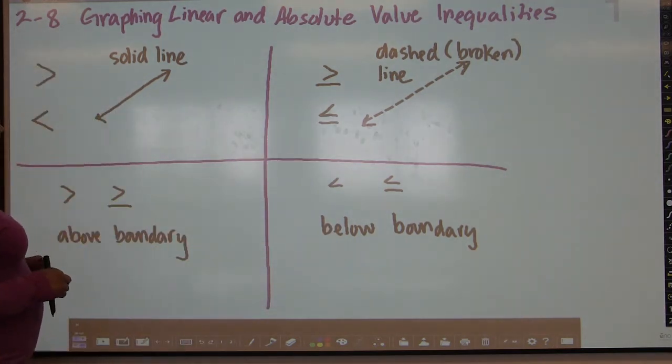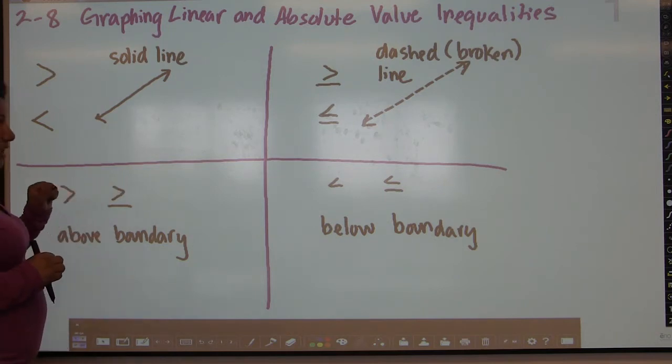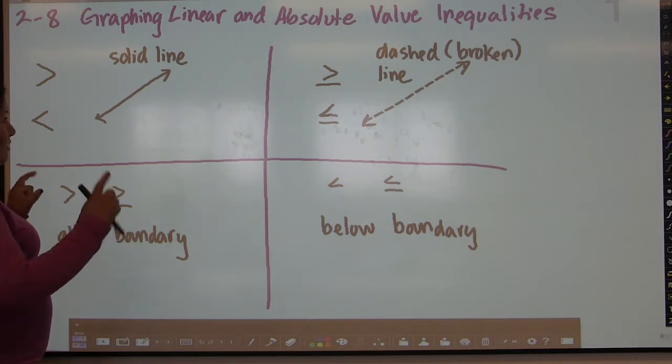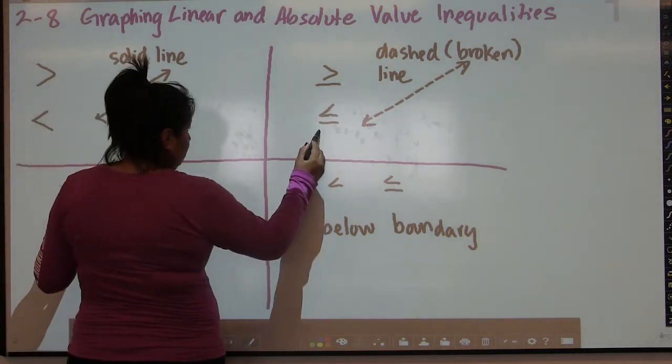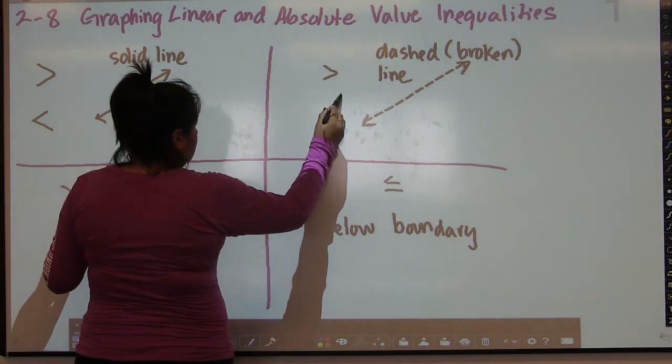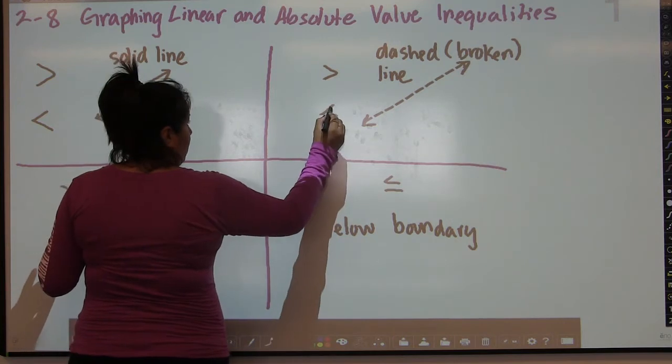So basically when you're graphing inequalities on a number line, it's kind of like the equivalent of having an open dot versus a closed or solid dot. And these are actually backwards, I'm so sorry. I hope you haven't written that down yet. So let me fix this for you real quick.